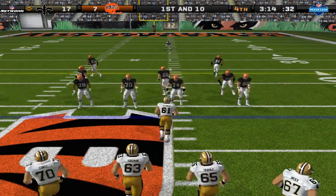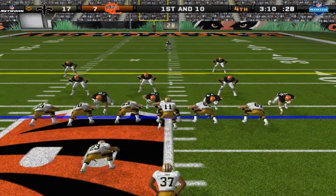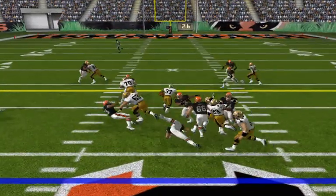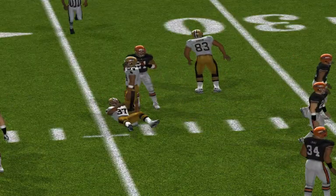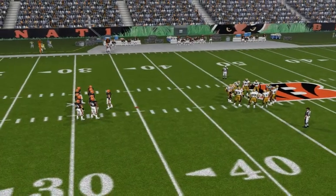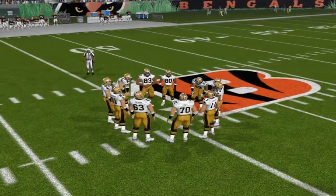It's first and 10. Ball on the 47-yard line. Do the Bengals line up in a 4-3? Hand it off. Gets away. Number 29 comes up to make the play at the 35-yard line. On the play, Gray has gained enough for another first down, his second of the drive.